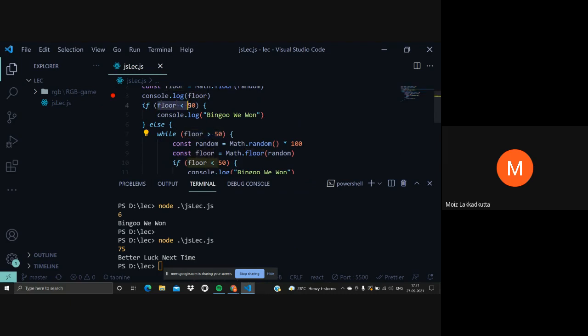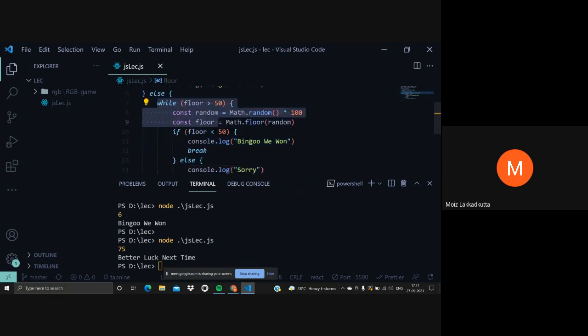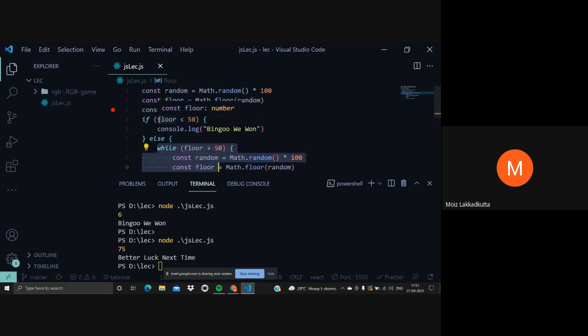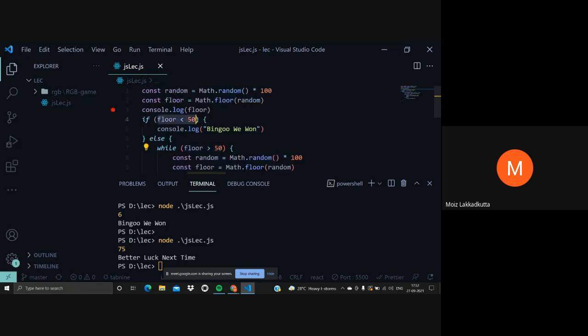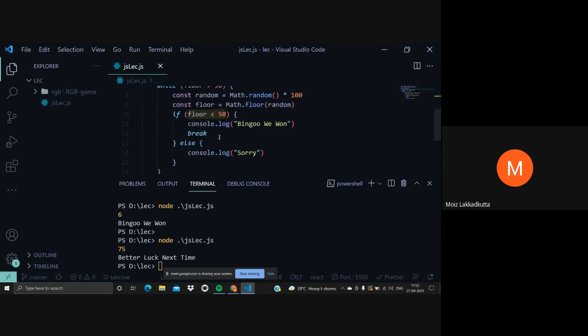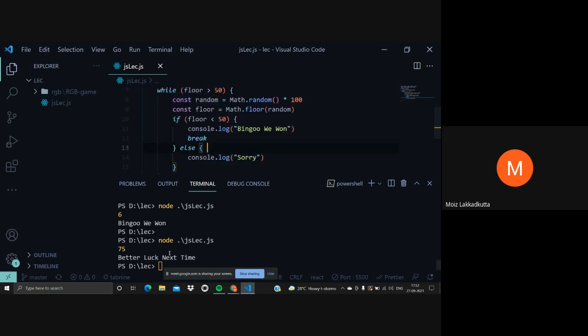We have given the situation that if floor is less than 50, then we won't go into the else statement, so it will logically be greater than 50 only. So the while loop will always be implemented if it's greater than 50. Then we want to break if we won one time. So let's go and implement it.